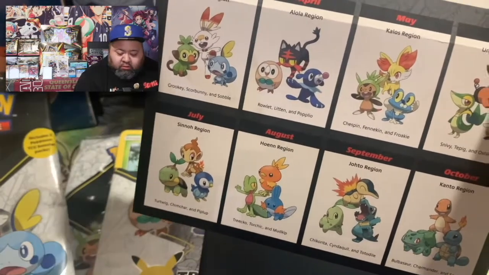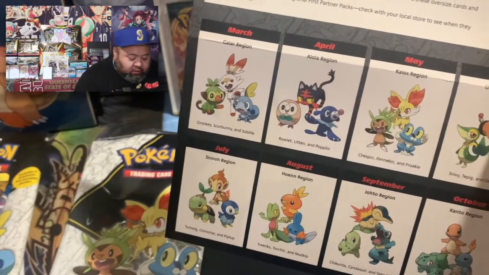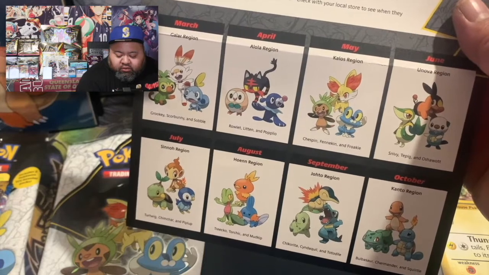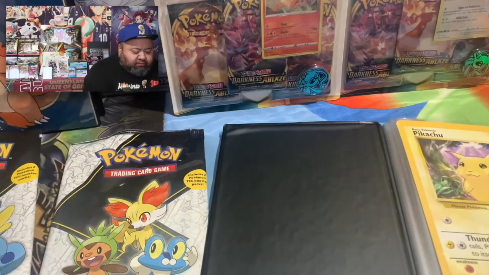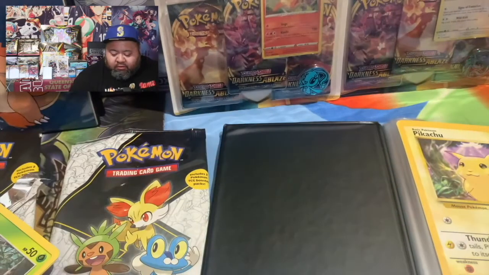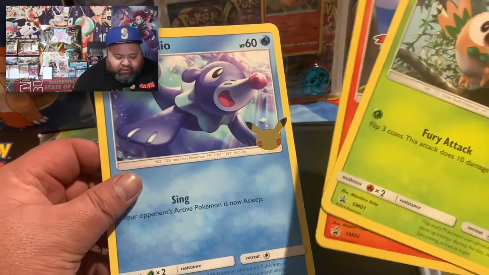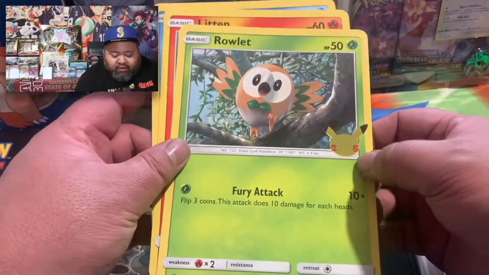Unova, Galar, Alola. So we should be getting Sinnoh next, Hoenn, Johto, and Kanto. But we know what we're getting, so we'll just have a quick look at what we got. The other two boosters were from the first pack, Battle Styles and Sun and Moon. I'm just going to show you the card and I'll put it away. Not too bad, to be honest. Shiny Pikachu, 25th anniversary.